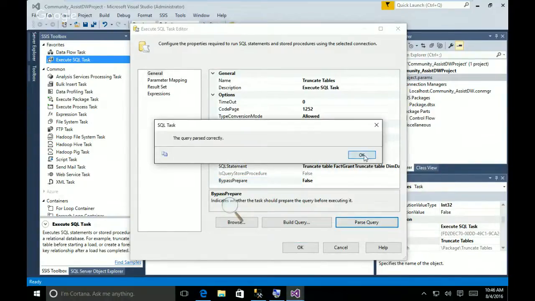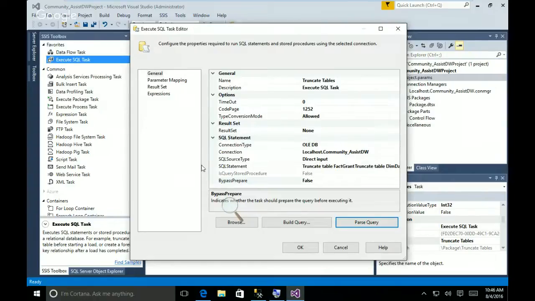So it says that it parsed correctly. In order for it to parse, bypass has to be false. When it says true, they're just assuming that you know what you're doing with your SQL, and you're not going to bother to parse it.